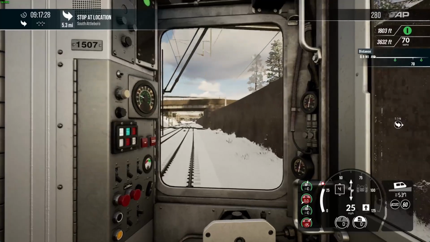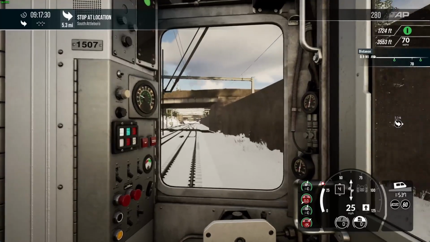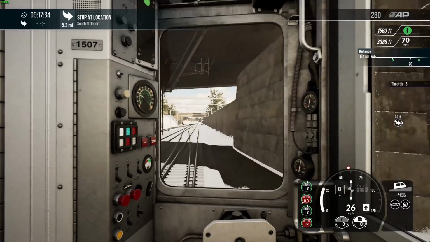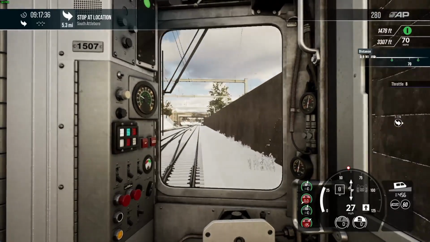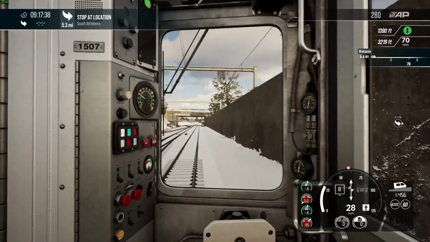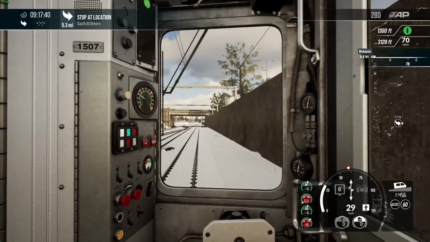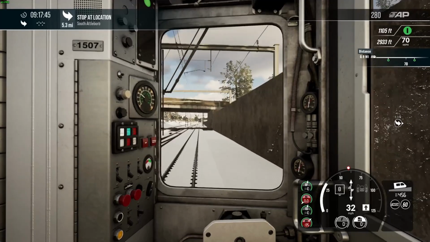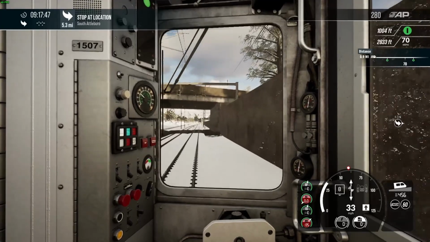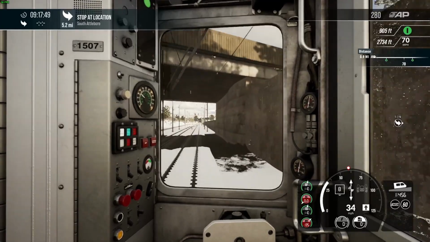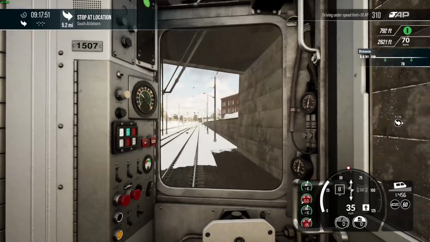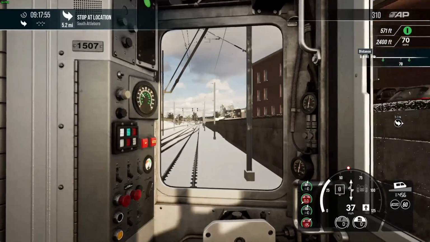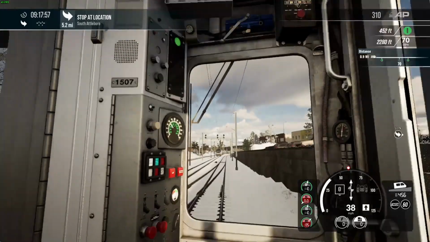I think the fastest they can do is 85. But the electric units can do 120. It's still a nice unit.